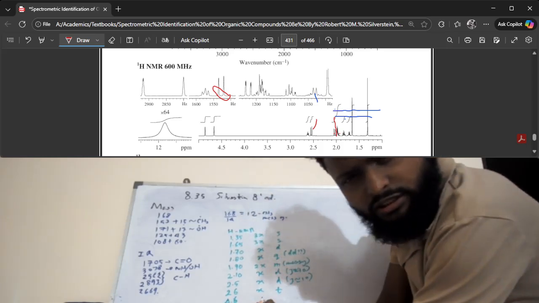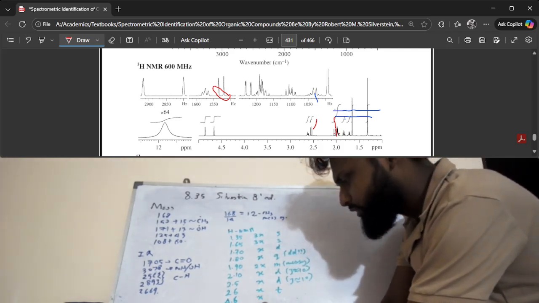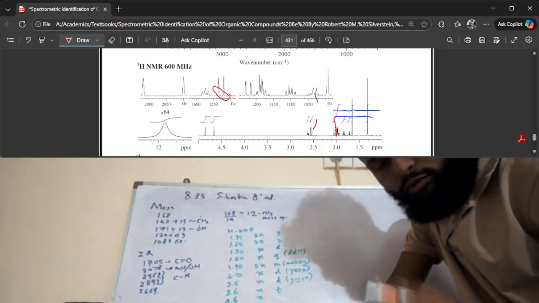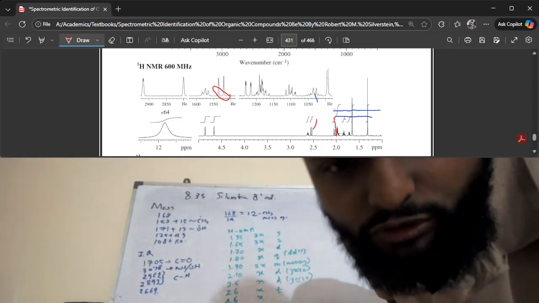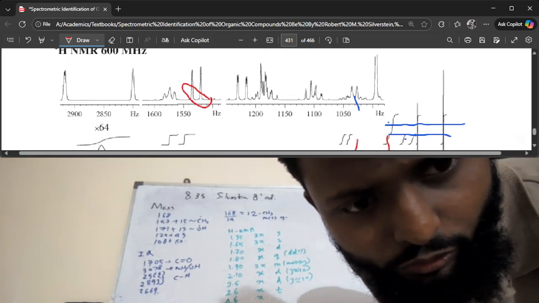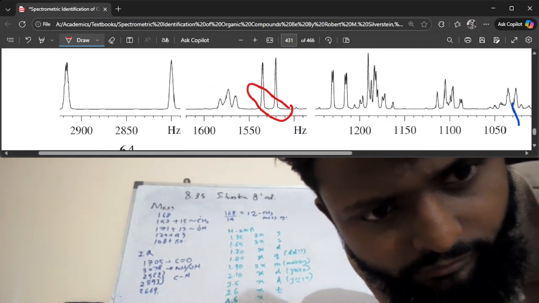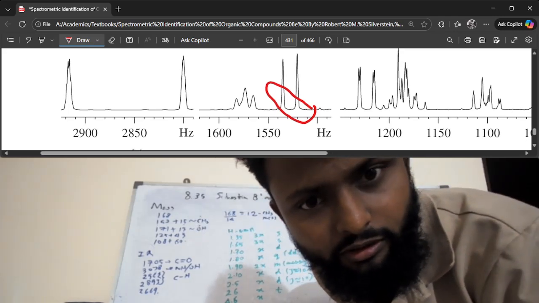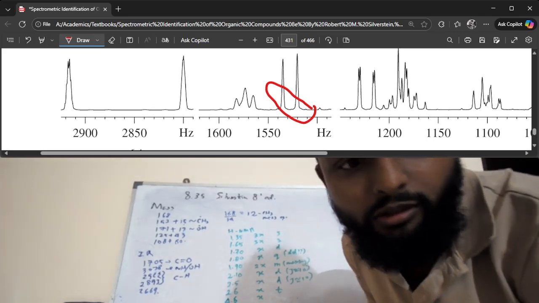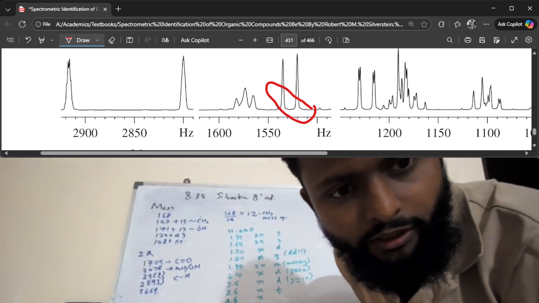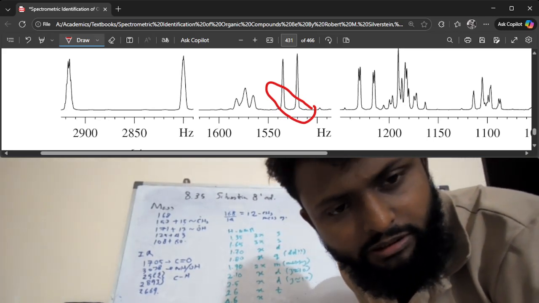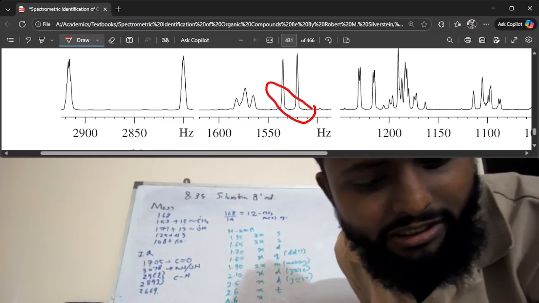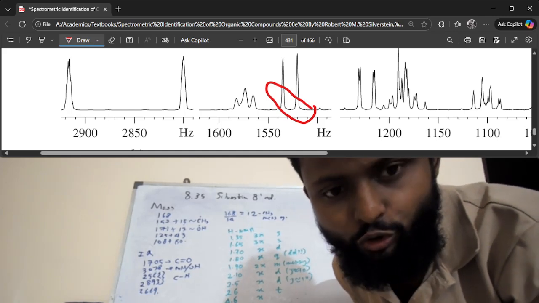You have two singlets. They both correspond to one third of the tallest peak, and they both look like singlets. But if you really get close, you can see that one of them is a doublet, right? This might be a doublet, but this one is for sure a doublet, right? There's some anomaly in the shape of the peak here and there as well. Maybe there are two different peaks on top of each other. We just don't know at this point.